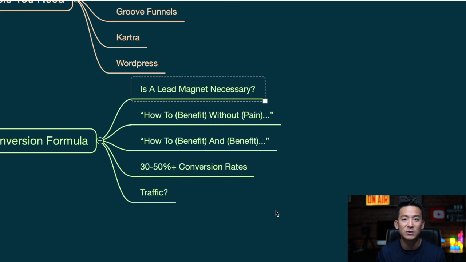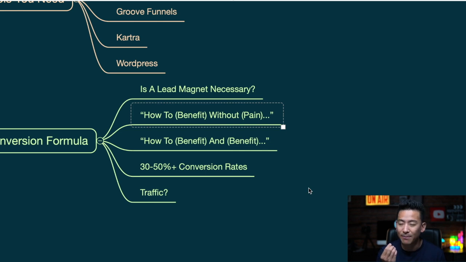But what you do need to do is you need to have some sort of value on the back end that you can give them so that they're willing to actually opt in, okay? So you must have some sort of training, or you have to have some sort of value you can give your potential audience member to help them to solve their problems. That's the best thing to do, right? And so the best kind of title to have that's associated with that training is to have a benefits style title, okay?